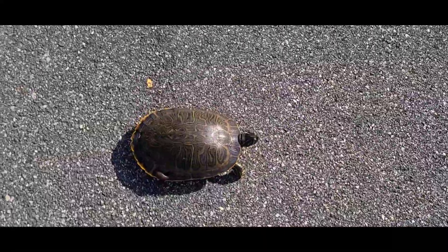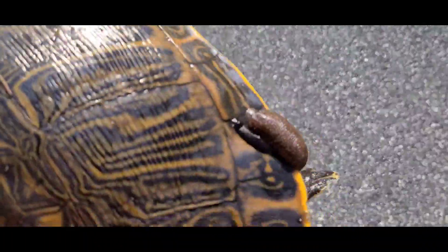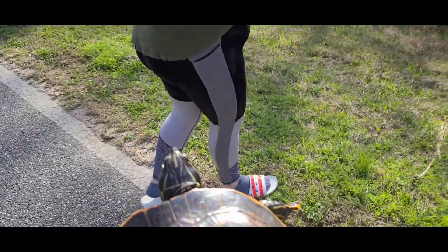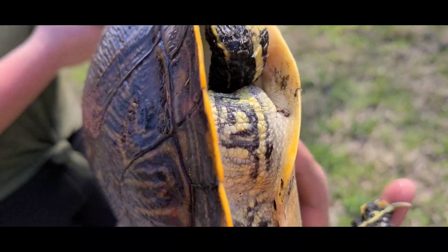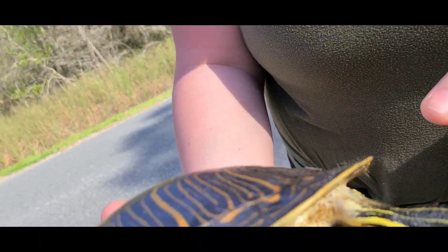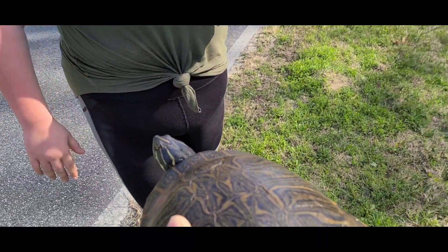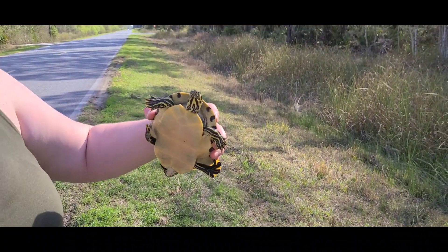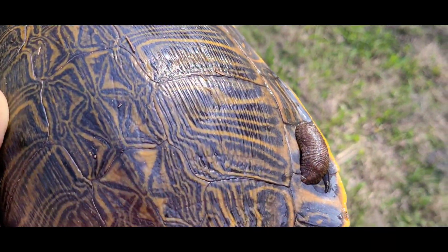Get out of the road! We got to do a turn over here. That leech on that one has got some big old leeches. I believe these are yellow belly sliders — pretty sure they might be chicken turtles. That's the male, that's the female. Females have a super short tail and short claws; the males have really long claws up front and a long tail. So the male's probably chasing her up trying to breed with her. At least we'll get that leech off of them.